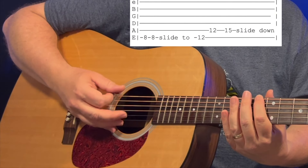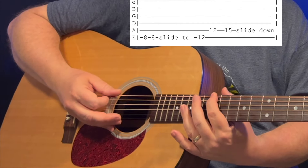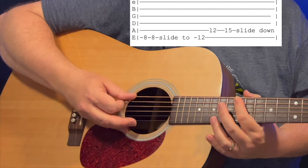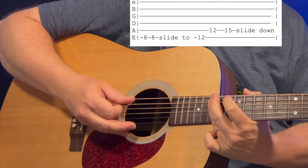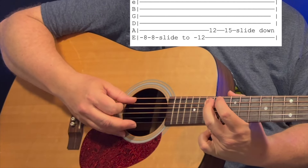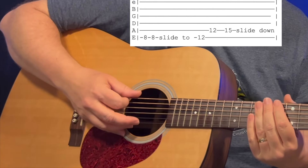For the cool hook bass line — obviously you can play it on a bass guitar, maybe two electric bass guitars — we're going to adapt a little bit for the acoustic here. We're going to start on the eighth fret of the sixth string, pluck that one more time, then deliberately slide up to the twelfth fret. Then use your index finger on the fifth string twelfth fret for that note, then reach all the way up to the fifteenth fret with your ring finger on the fifth string fifteenth fret. Then hit that again and slide down and start all over again.